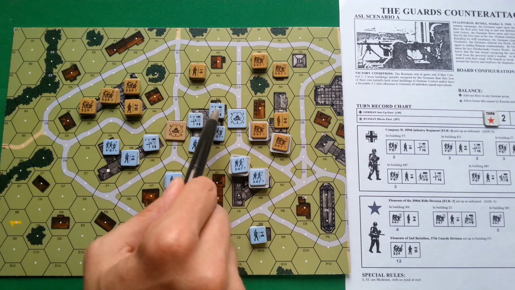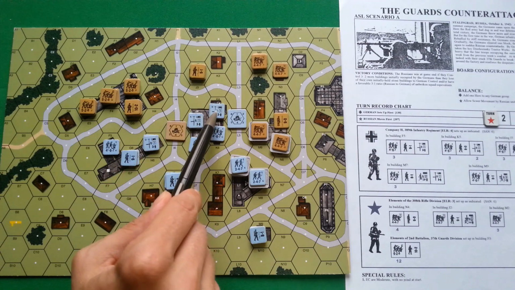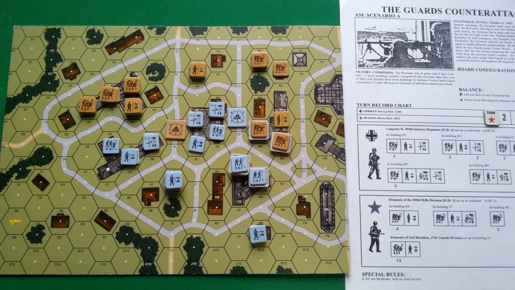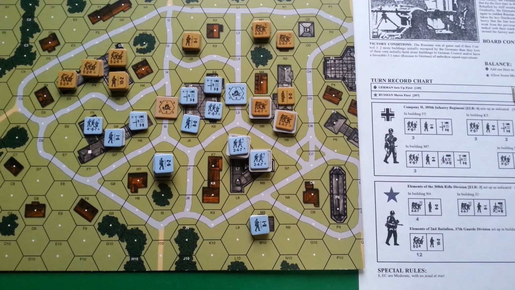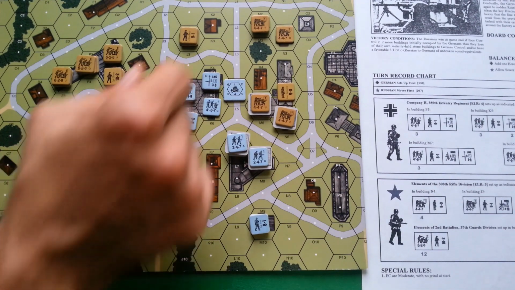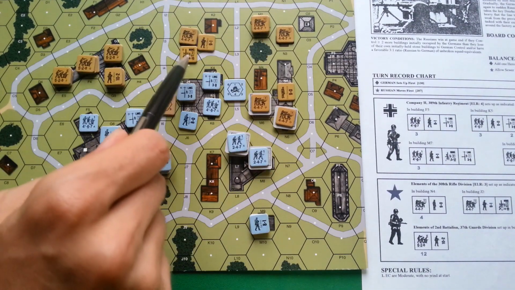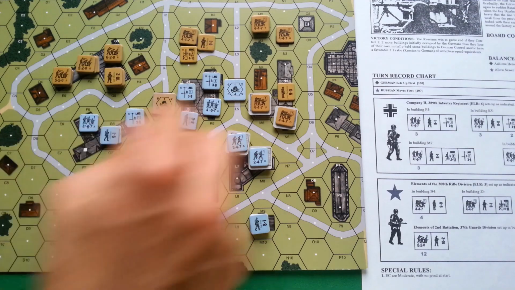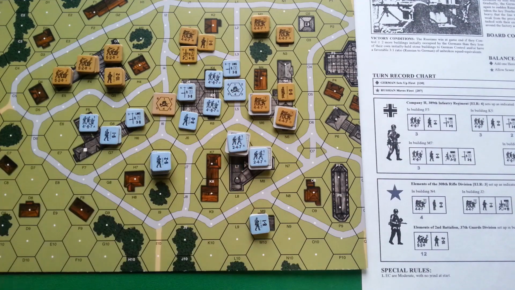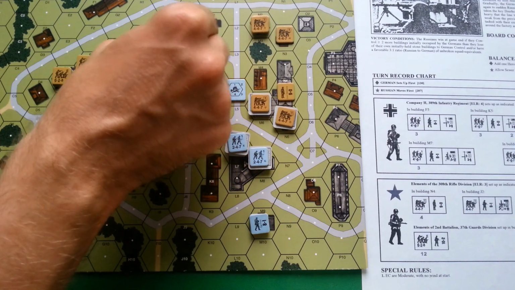Okay, where? I think I will start here. I'm going to make this stack fire at this German squad. So, let's calculate our stuff. I think I might zoom even more, so everything will be better. What do we have here? We have a squad, a medium machine gun, and a commander. On this hex, we have a German squad with a light machine gun. So, first thing first, we have to check if we have line of sight.